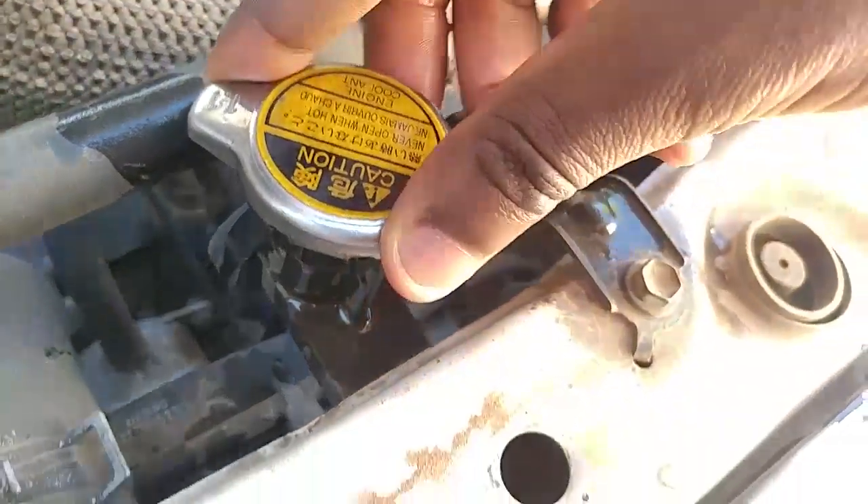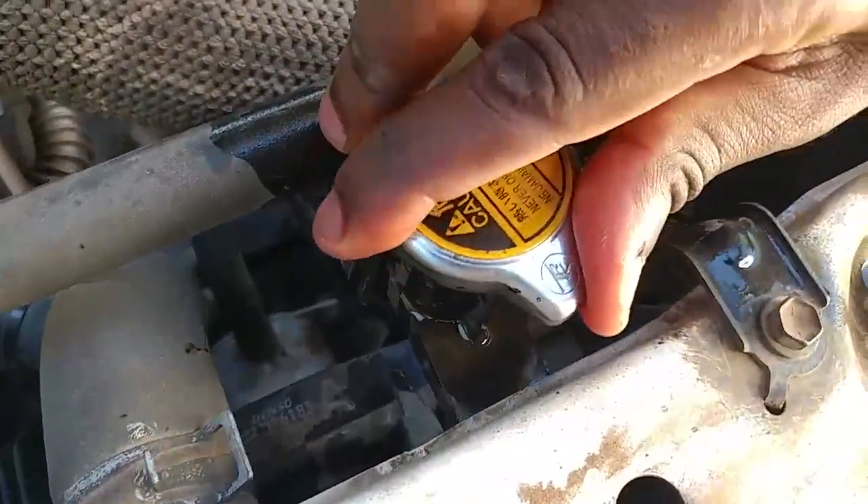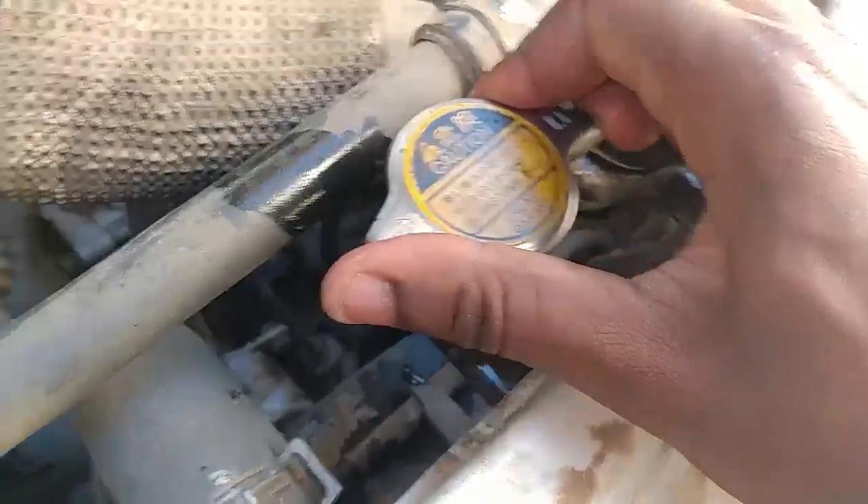If both of those are full, put the caps back and make sure they're closed tightly, and then you'll know that's not the problem with your cooling system. Note that it's probably not enough just to top up the coolant — you want to find out why exactly your coolant went low. Look for leaks under the car when you park. If you're running the AC, it will drop a little water but that water won't be hot. Also look out for a sweet smell in your exhaust. If your car is burning coolant, it will give off a sweet smell, and that's probably a more expensive repair — either a blown head gasket or a cracked cylinder head.